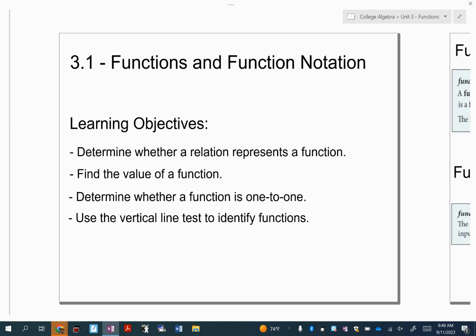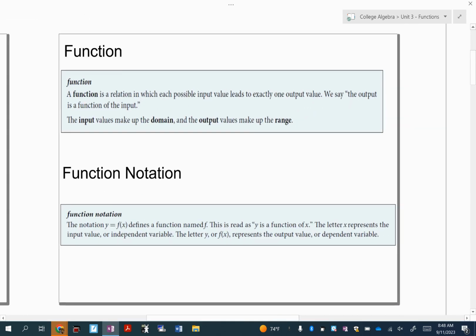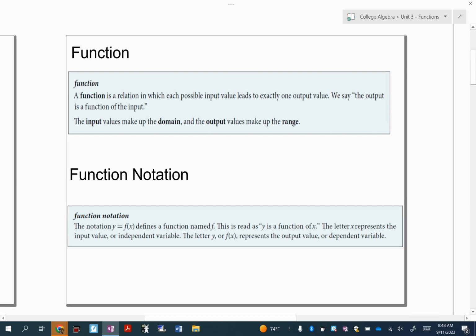All right, so here are the objectives that we're going to focus on today. This first slide is looking at what a function is. The idea here is that if you have a relation, which is just a list of x values and a list of y values, anything can be a relation. But to go that step farther to be a function, we need to make sure that each possible input value leads to only exactly one output value. And there's a couple ways to check this. We'll look at how to check it when you're given a table of values, and then the same when you're given the graphical version of the function.